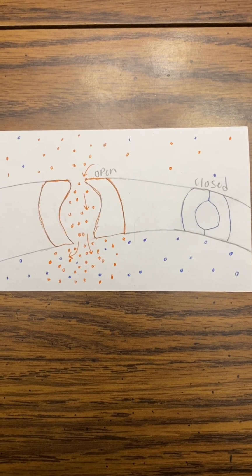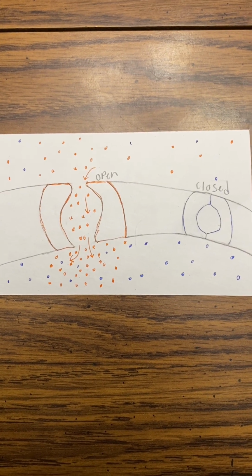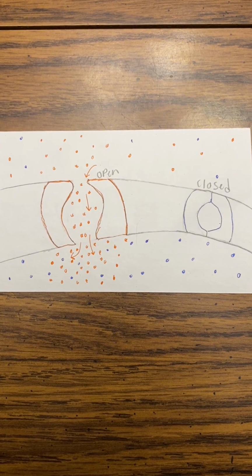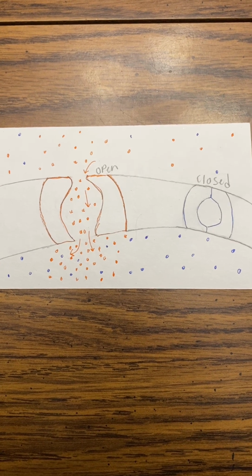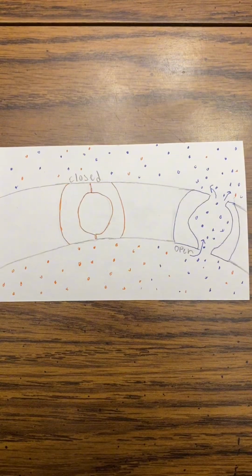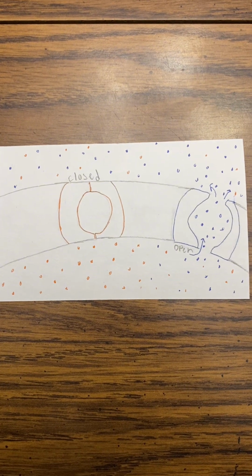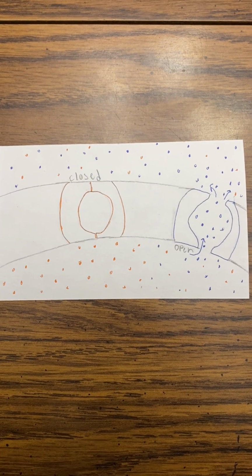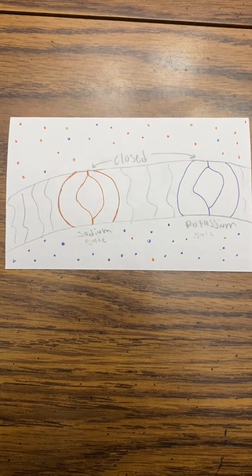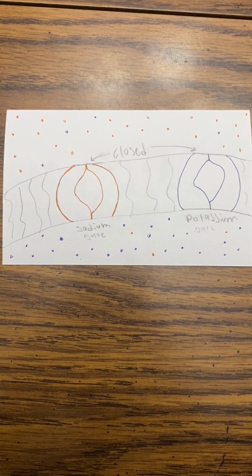This causes the membrane potential to rapidly depolarize, going from negative 55 millivolts through 0 millivolts and up to 35 millivolts. At positive 35 millivolts, which is the peak value of an action potential, the sodium gates close and the potassium gates open. The potassium diffuses from the ICF to the ECF, and this causes the membrane potential to rapidly repolarize. When a value of negative 70 millivolts is reached, the potassium gates close. With both gates closed, the pumps are able to return the cations to their original locations.